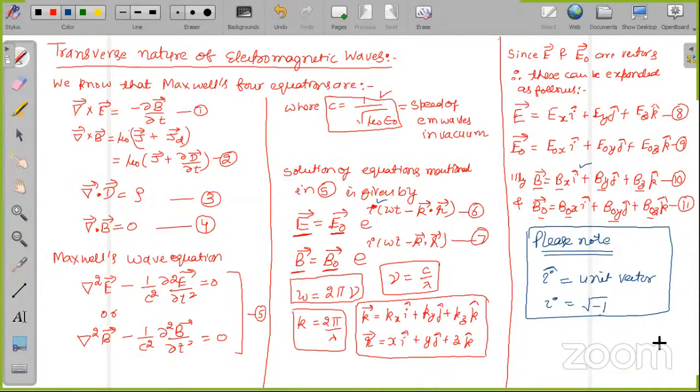If this iota is included in this equation, then it is an imaginary equation? This, E equals E naught, it is a complex equation. It is not an imaginary equation. It is a complex equation. There is a difference between an imaginary equation and a complex equation. This equation contains both real and imaginary parts. Every real is a part of complex. You know this. Complex is a superset of real. All real numbers are part of complex numbers.